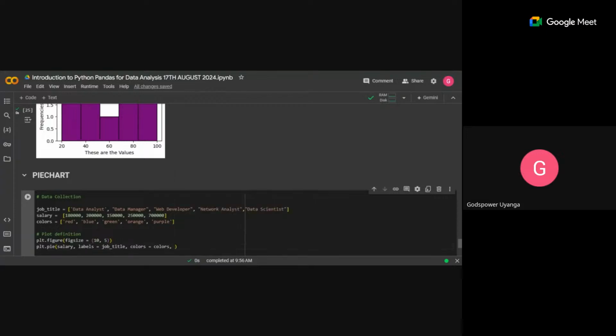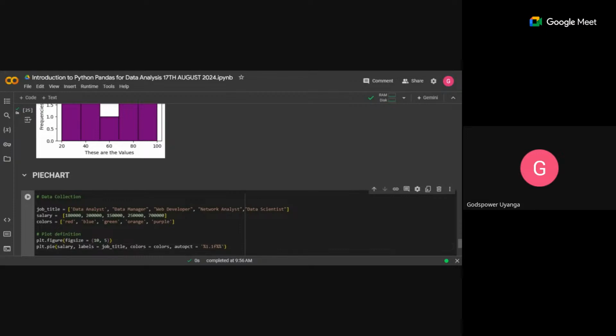Now when you have that colors, the next thing is autopct. If I want to do it, I can still do it, but let me just do autopct. We have presentation 1 point, and then for one decimal place it is 1f. Decimal place should be okay. So let me bring up the presentation.